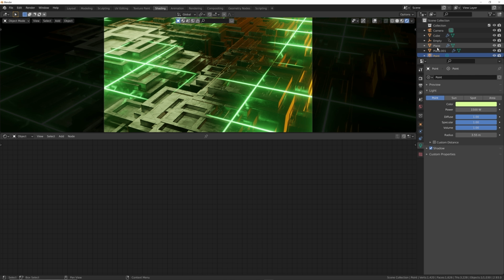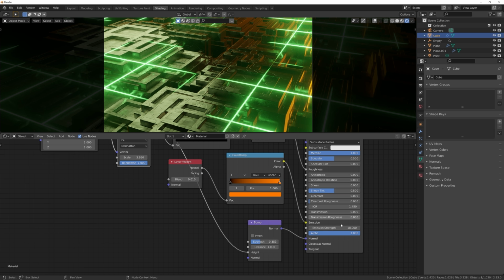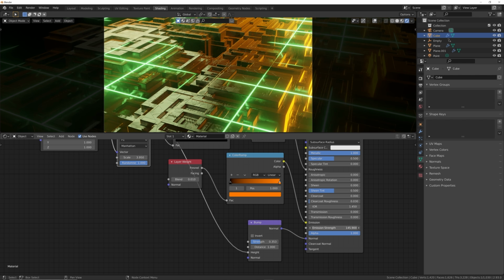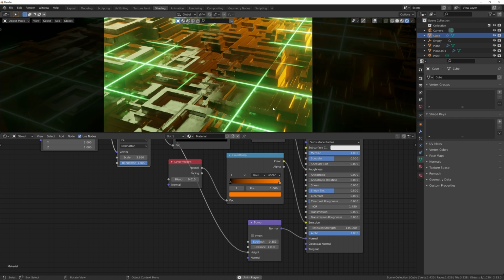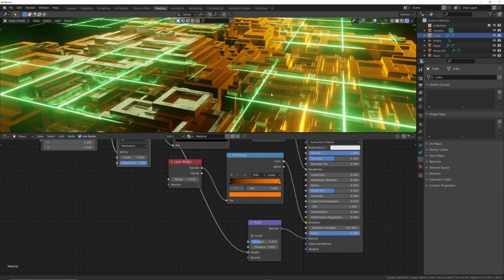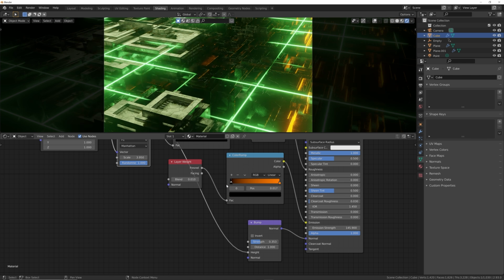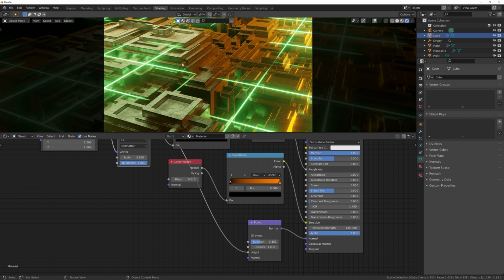And then on the cube texture, let's go ahead and bring that layer weight brightness really right. So let's bring that emission strength up, just like that. Kind of playing with it like there. So we'll bring it down, kind of play with my camera angle, something like that. And then you can even bring this color ramp in if it's too much. So we'll leave it as this. Click on the camera again.